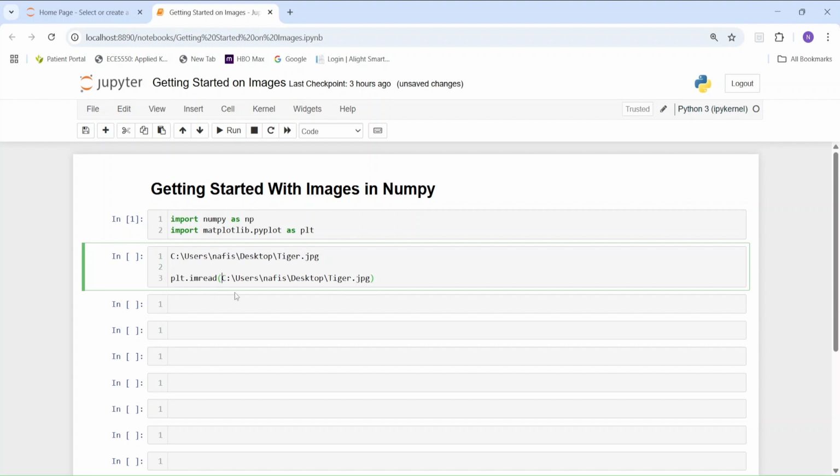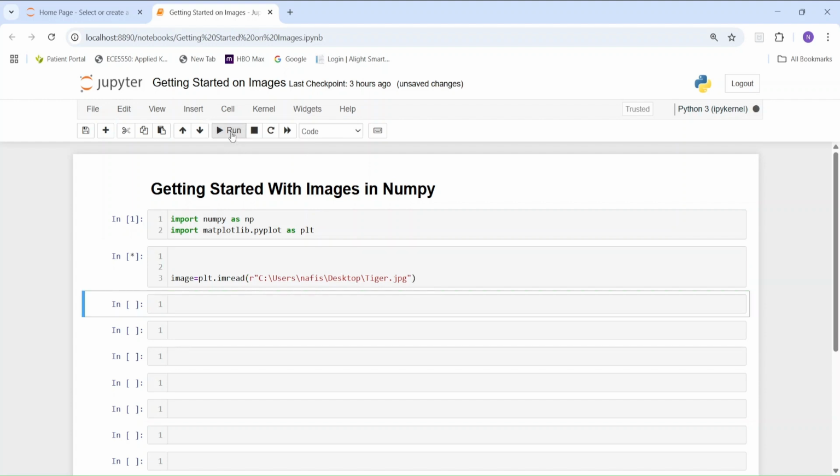Then quotation marks at the start and end. This is the total path, and you need to have r in front of it so that Python understands this is a path. We do not need this anymore, and I'm going to store this image in a variable called image. So I'm reading this image and storing it in a variable called image.